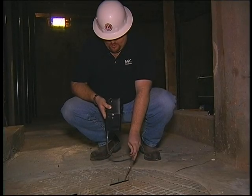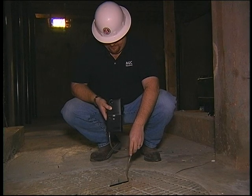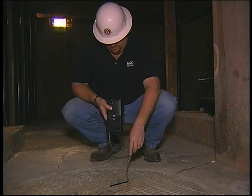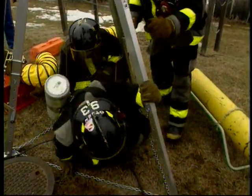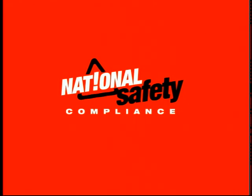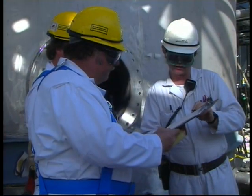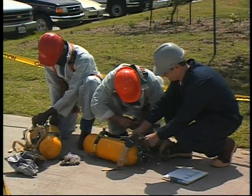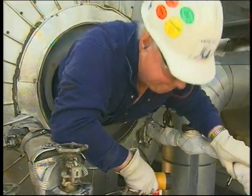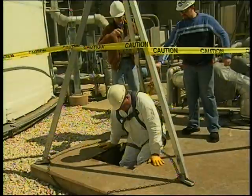Make sure each hazard is identified and controlled before entering a confined space. And emergency rescues should only be made by trained personnel or a rescue service. A proper confined space procedure can save lives and prevent injuries if procedures are followed correctly. Never take shortcuts when it comes to the safety of yourself and others.